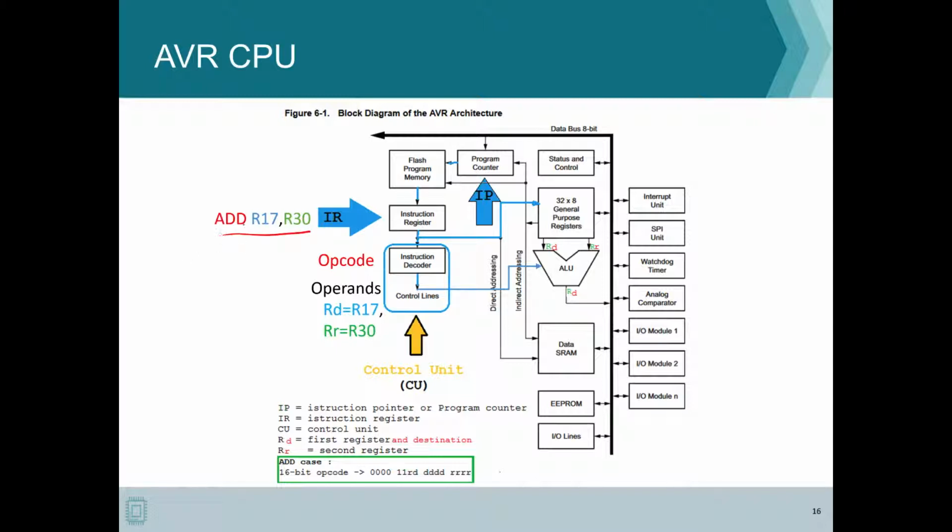You can see that we have our opcode followed by two operands. The instructions are fetched and reside in your instruction register, and then are passed to the instruction decoder. The instruction decoder then splits it up into the opcode, which is basically add, and its operands.